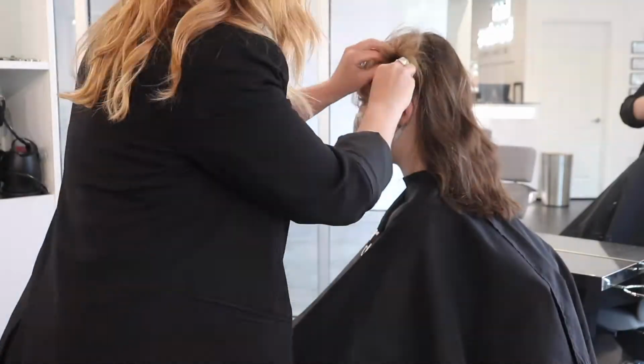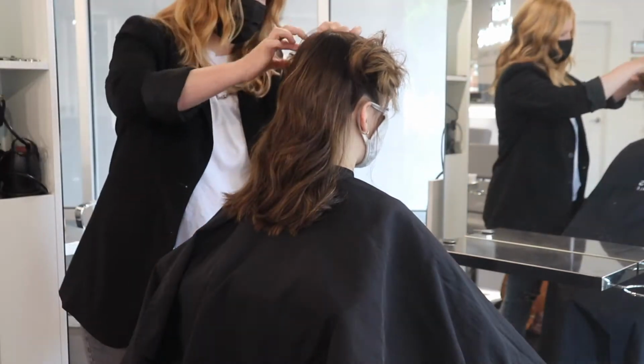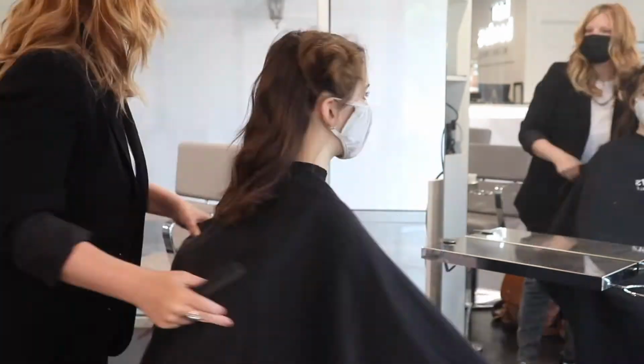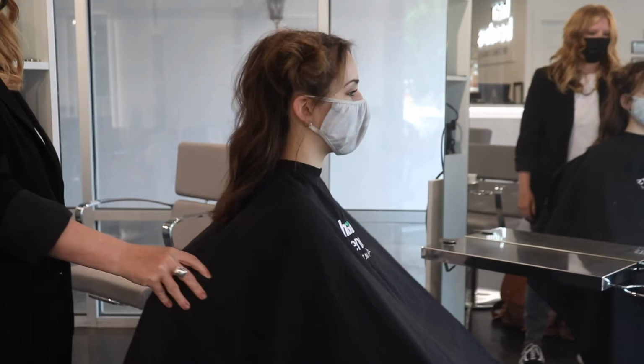So what I'm doing right now that I have them both secure, is really just kind of looking in the mirror and tweaking each side, kind of spraying and pulling out just to make everything match, and then teasing a little bit on the front and the back just to messy it up. And that's it.